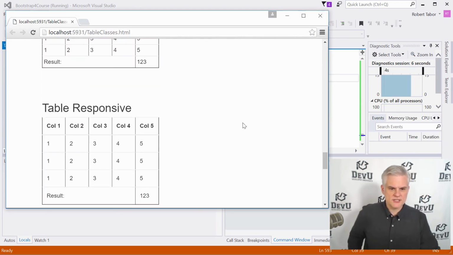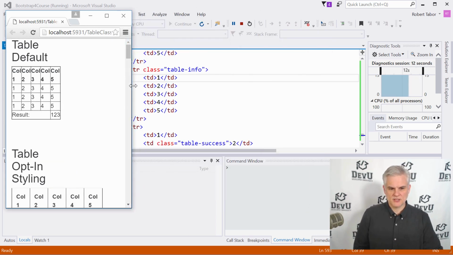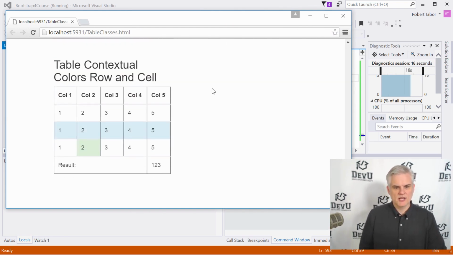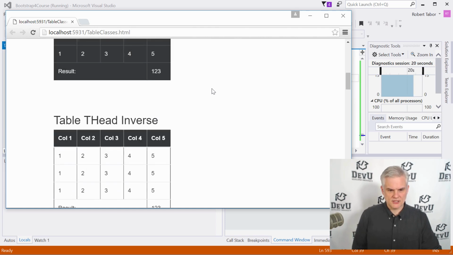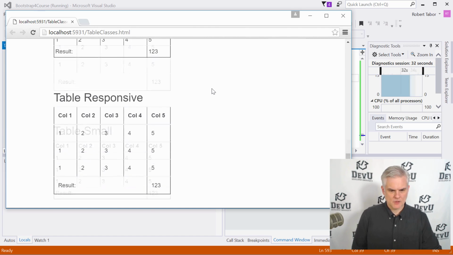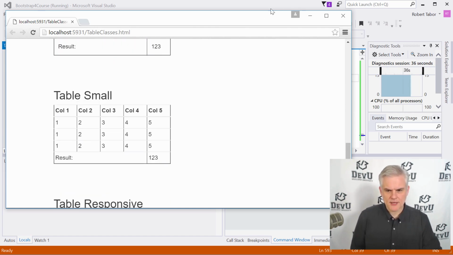Okay, and so you can see a lot of different styling options for tables, and even making them responsive so that they'll work well in small form factors. Obviously, I'm working with a very tiny table here. Yours would probably be a little bit larger, and you definitely could benefit from working with the reflow. Looks like I blew that away. I'll add it back in here. Okay, so let's continue on the next video. Thank you.